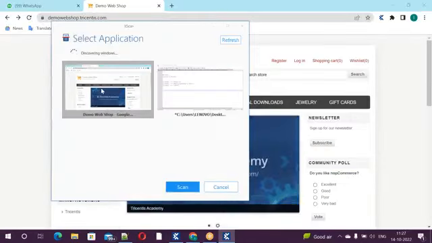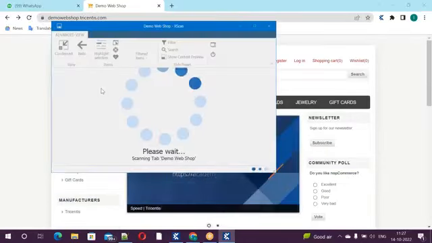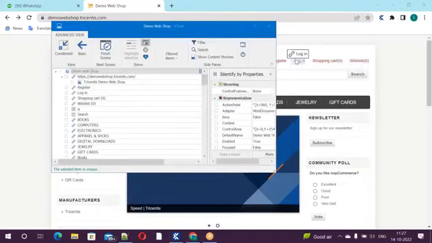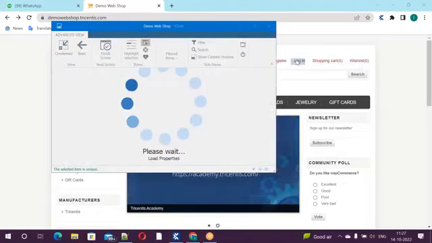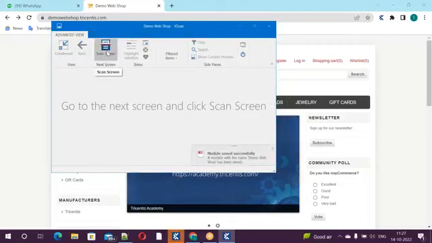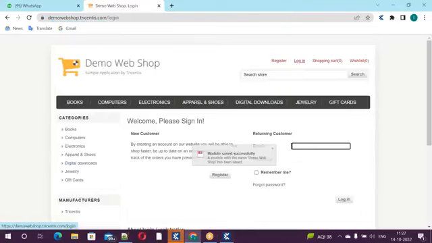Okay, I'm going to select this. Here I am going to select on screen. I am going to select this login. After this, you need to click on finish screen. Okay, one screen is finished. I need to go to the next screen. I am going to click on login, and it will come to the other page.